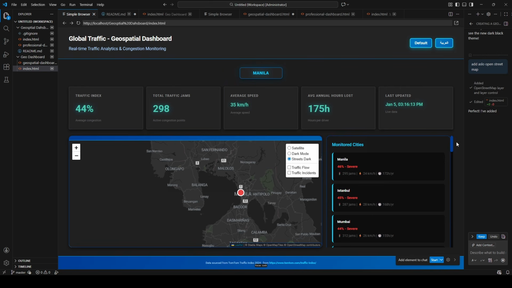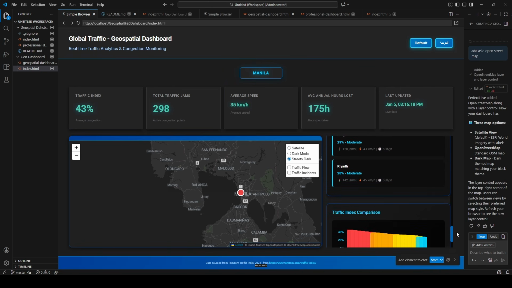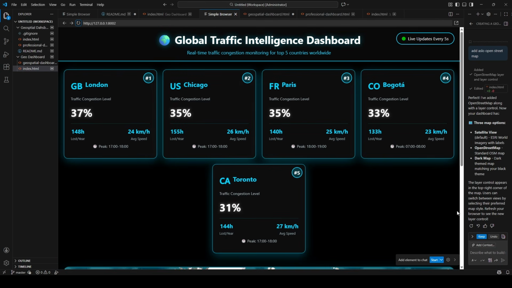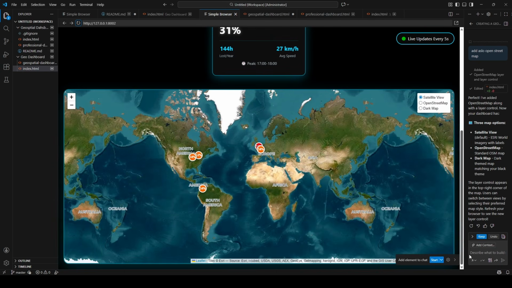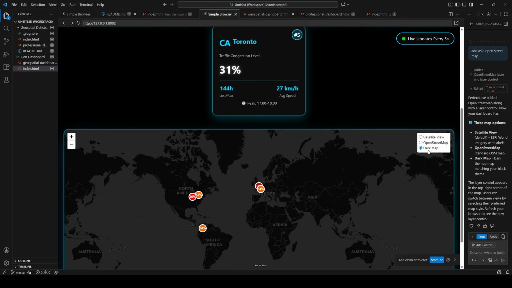And by the way, you can create a chart like this one. You can tell the chat here to create a chart for you. Okay, so that's it. It has already added OpenStreetMap and the dark map.